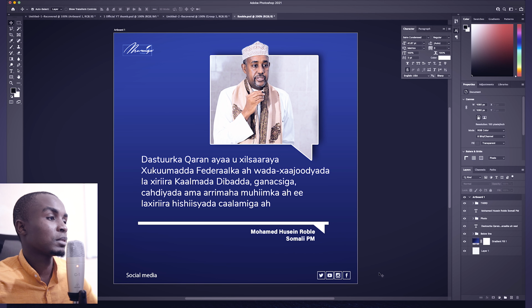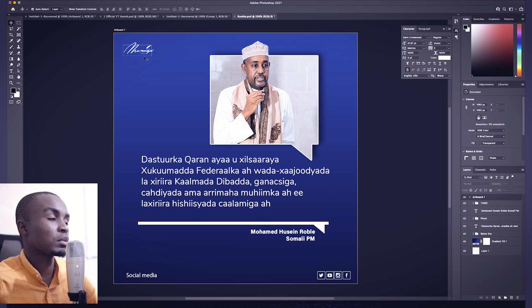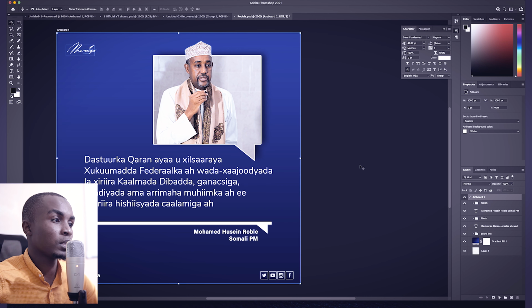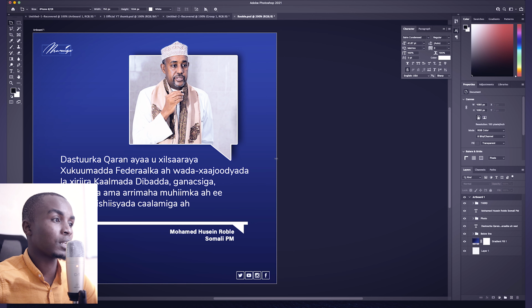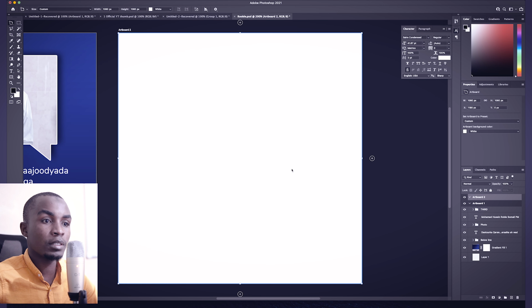So the last time I stopped at this particular post, and you see I went ahead and added some other elements like social media icons and a logo here, and then I put a stroke on that shape, and then I placed the image at an appropriate space. So today I'm just going to continue with a different design on this same artwork, but on a different canvas. So I'm going to a different artboard rather. I'm going to click and then add another artboard. As you can see, I've already added another artboard here, and this is artboard 2.